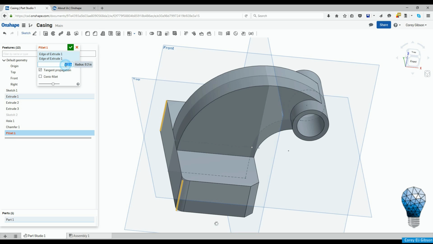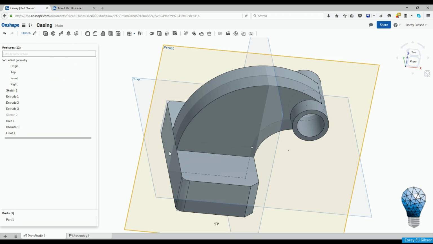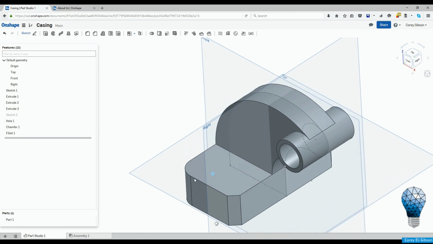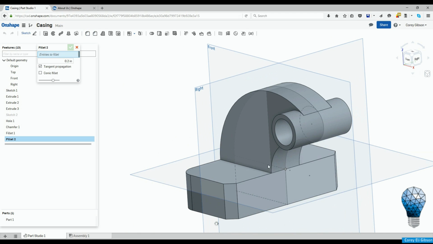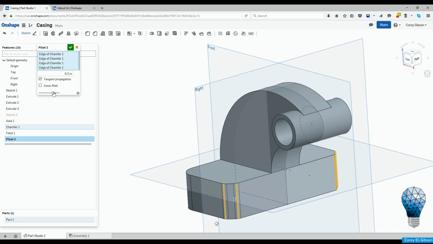Make them 1/2 inch. Do something silly like blend across the chamfer just for laughs. Make that 0.25.